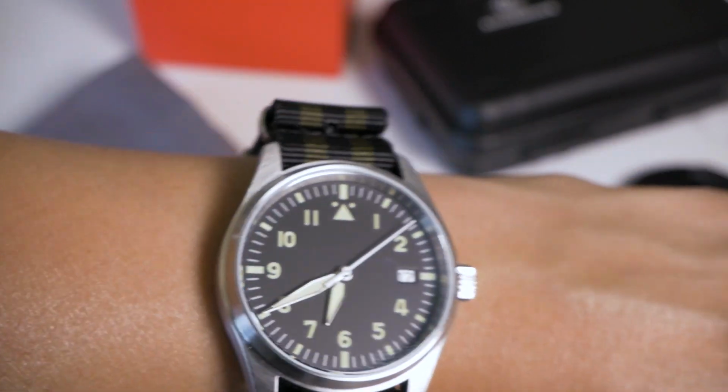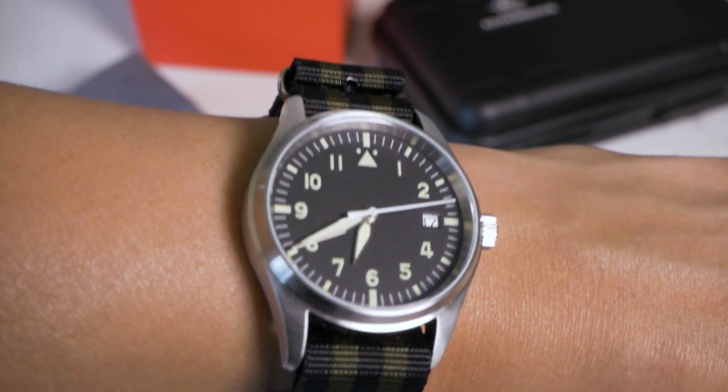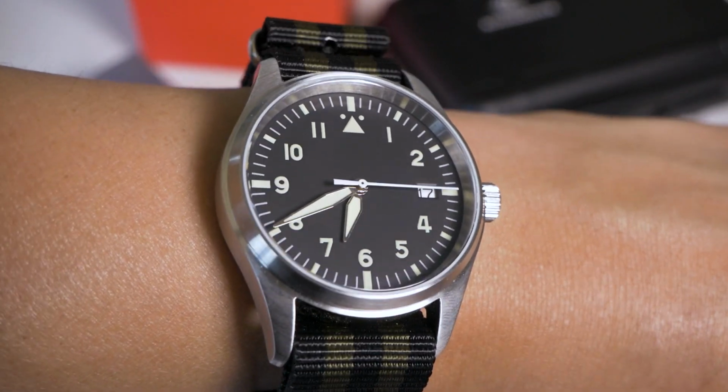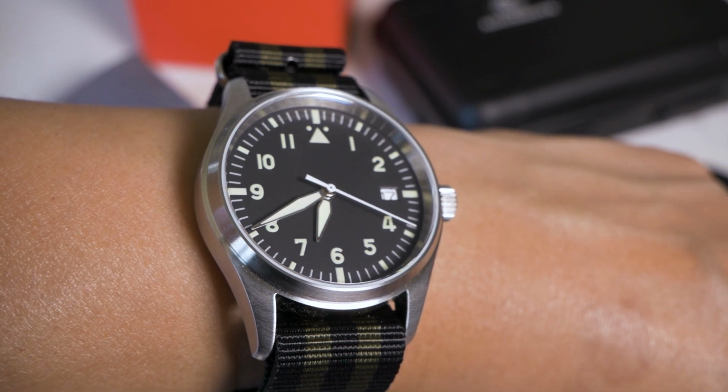The other is that this brand, Addies Dive, which I think is a sub-brand of Steeldive, if it was to break, I don't know how the warranty is going to go, because if I send it back, it's going to cost me way more than what the watch costs.